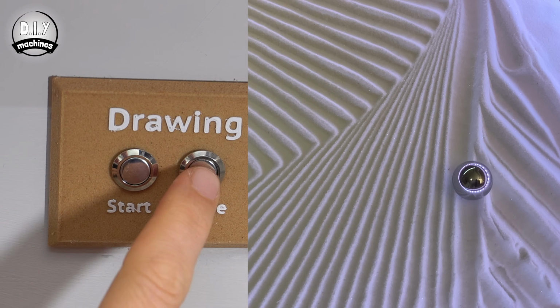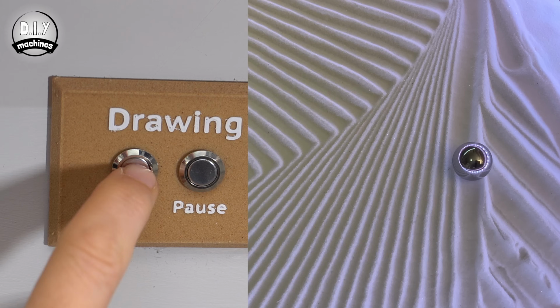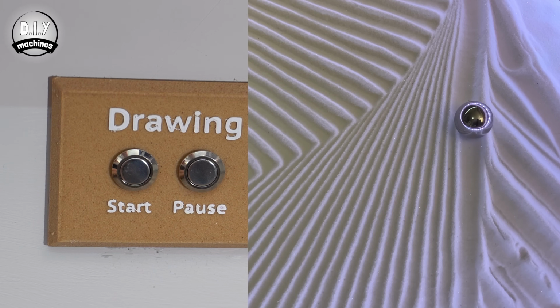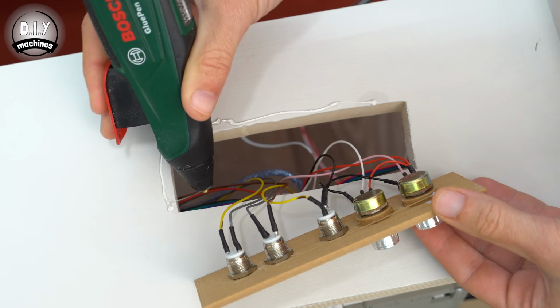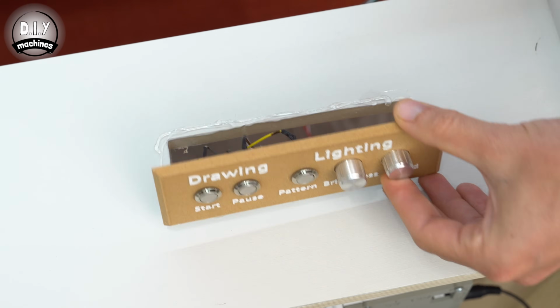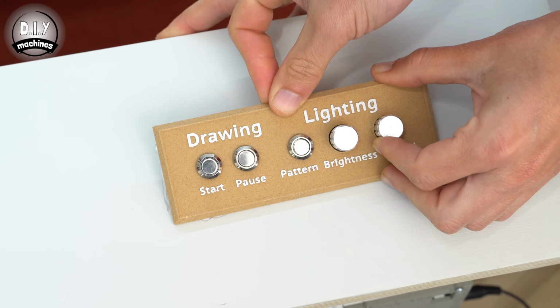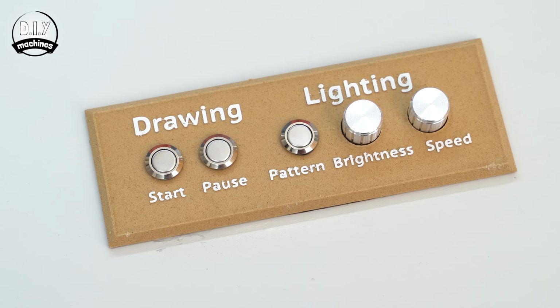Whilst the machine is drawing, we should also be able to press Pause and see the machine gently come to a halt, and then pressing Start should cause it to resume the drawing. Now we know that the control panel works, we can fit it into place. I use some glue to secure mine in place. Don't forget to check that your wires found on the inside of the table are still securely held out of the way of the mechanism.